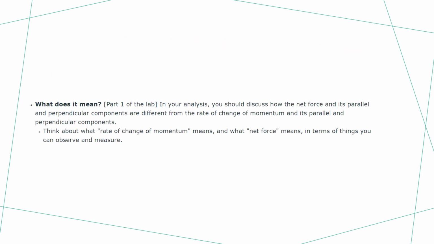What does it mean? So the difference between net force and rate of change of momentum is that net force describes all of the physical principles occurring. Is there gravity? Is there drag? Are there other forces? Is there spring force? But the rate of change of momentum is showing us what those forces do. Like, does it make it move, yes or no? We can't tell what forces are acting on the system just by the rate of change of momentum, but we can tell what the system is doing.